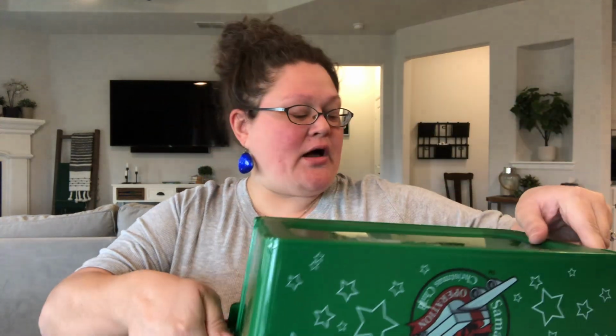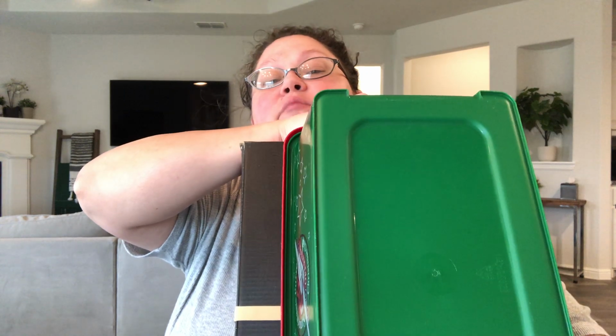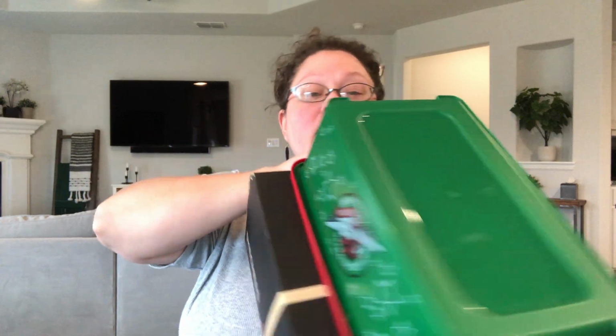I do want to show you the box right here. It is a fairly large box. Just for some comparison, here is a Samaritan's Purse Operation Christmas Child box, and they are exactly the same height, but this one is about an inch and a half wider. So it is on the larger side. Sorry, I keep bumping the table. But it is still an actual shoebox.